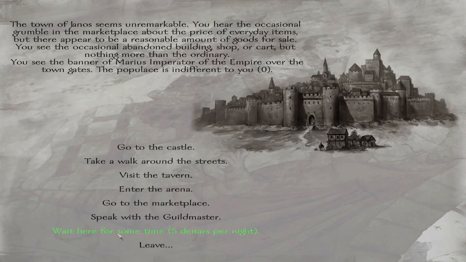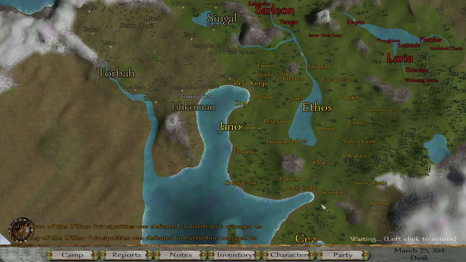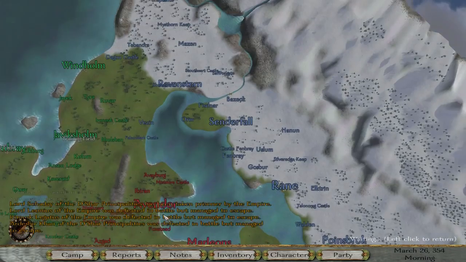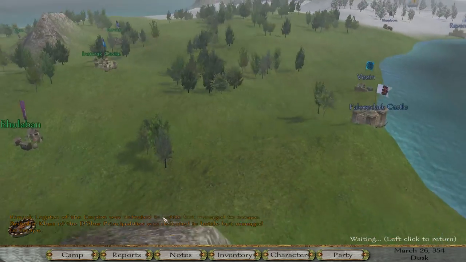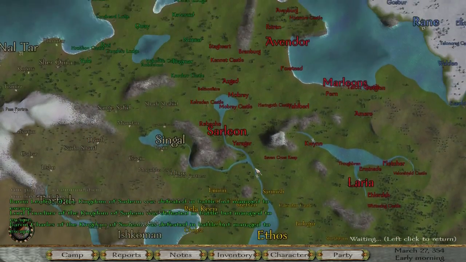Although I'm gonna need to rest here, but I'm not sure I should pay 5 dinars per night. Screw it. So anyway, at the moment everything appears to be relatively normal on the map. I don't know if the Ravenstern starts with Falkendor Castle. I'm not sure they do. Anyway, never mind.